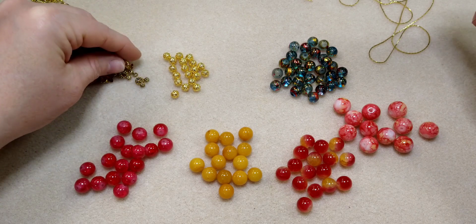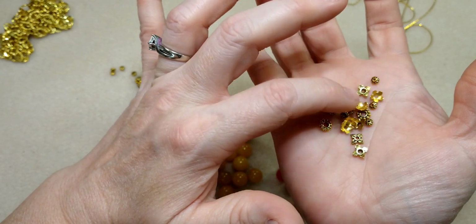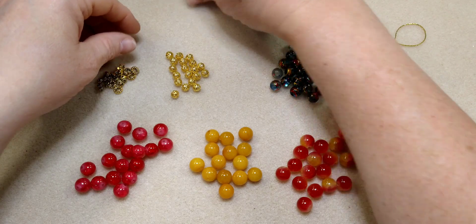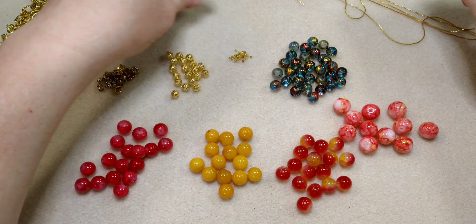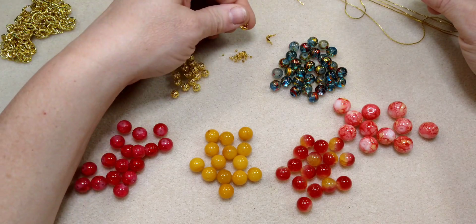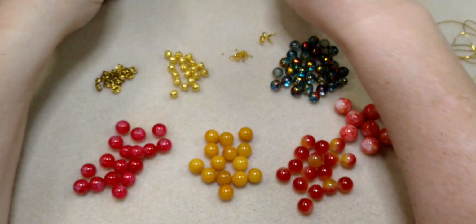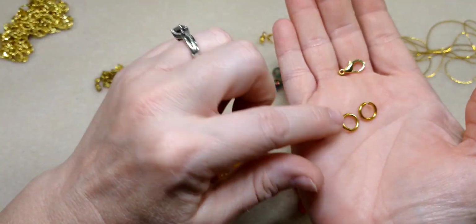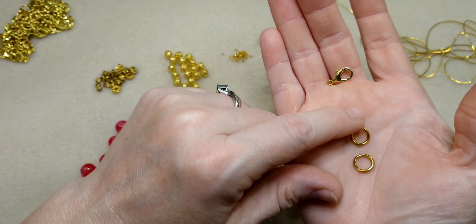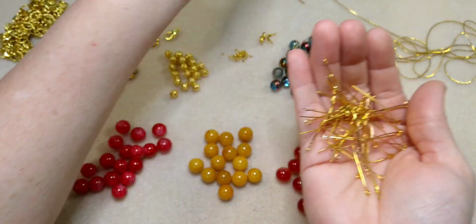Okay, and then I've got some spacers and some bead caps from my own stash, just a few little bead caps and a few little spacers in gold or an antique gold. I have some crimp beads. These are 1.5mm crimp beads. I have 2 clamshell connectors. I have a length of Coriana chain in gold. I have a lobster claw clasp, 2 rings for the lobster to clasp onto the necklace and onto itself to close. And then I have a bunch of eye pins.